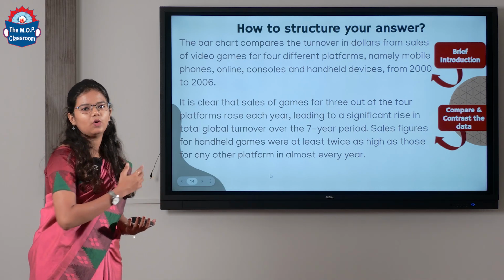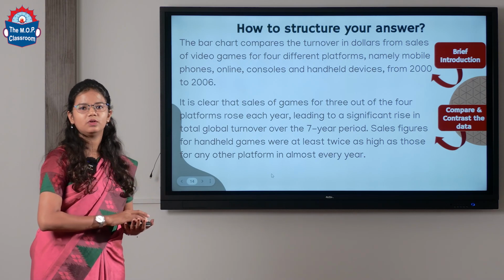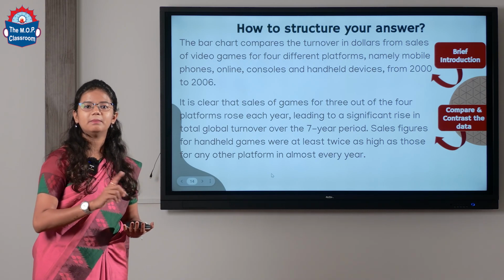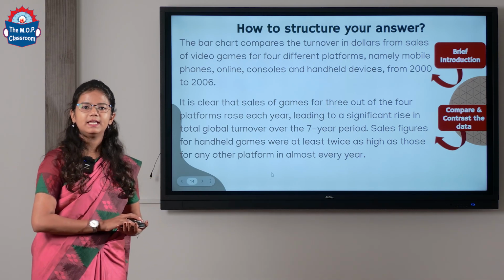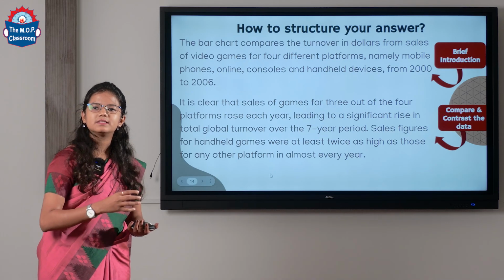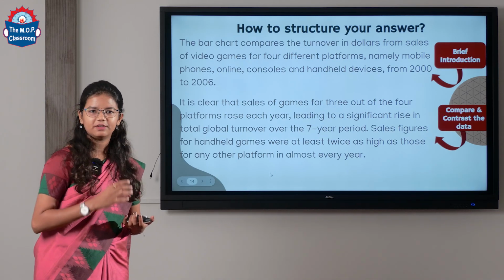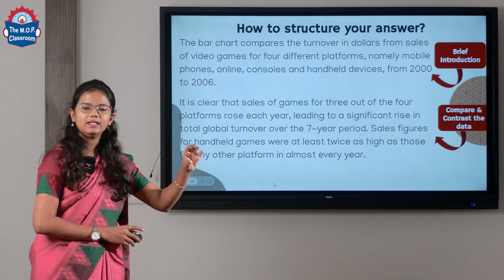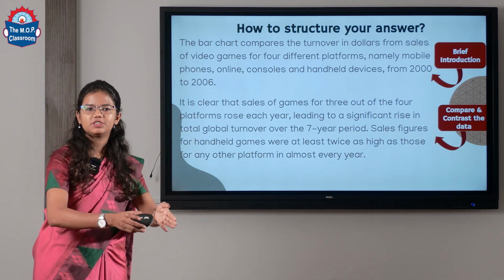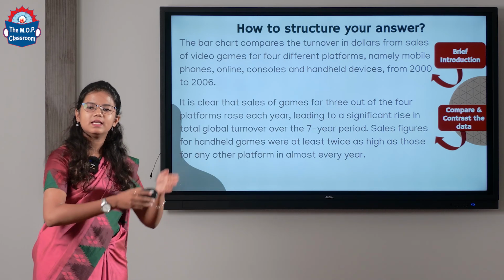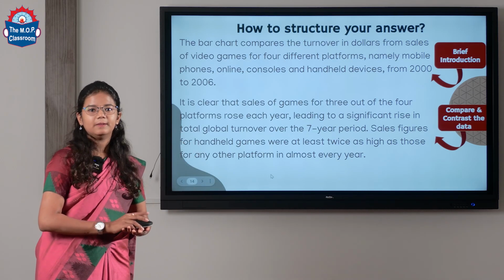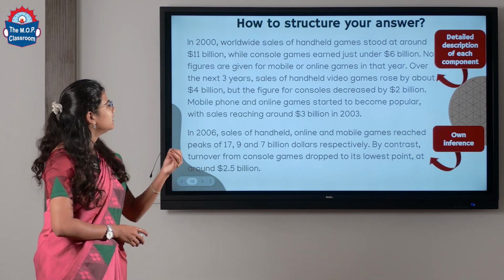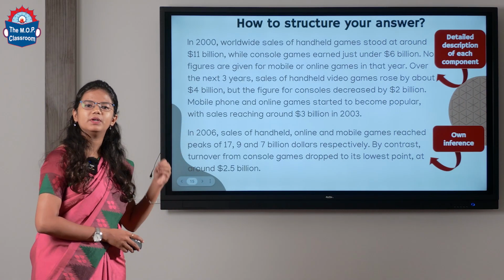So, which is holding the highest position, which is holding the lowest position, all such comparison data are given in the next paragraph. So, all your answers should have an organic flow. So, in this slide you can see there is an introduction, then you are moving into the visual image, that is all the data that are represented. Then you are getting a clear description of what each component represent.